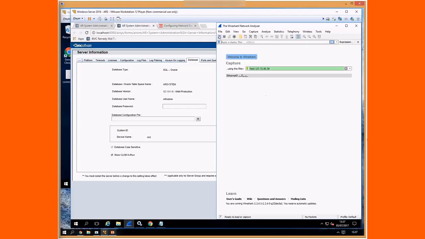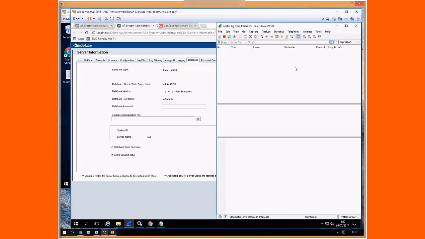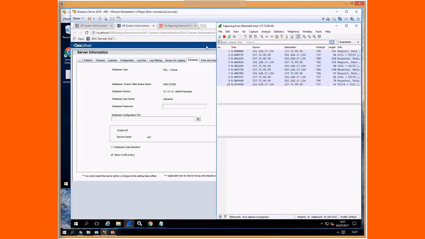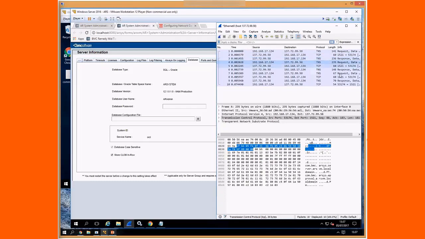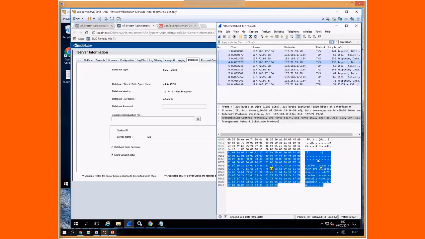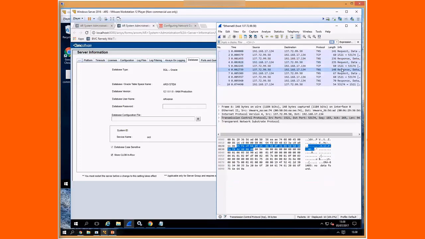So if I turn on the packet capture, after a few seconds we'll start to see some data recorded. That's background processing taking place by the server, so the server group checks, possibly escalations running. So I've paused the capture, and if we have a look at some of the packets, you can see that there is data in there that is recognizable and can be read. Not in all cases, there's still a fair amount of binary information that gets transferred backwards and forwards, but there certainly is some information that we can recognize.